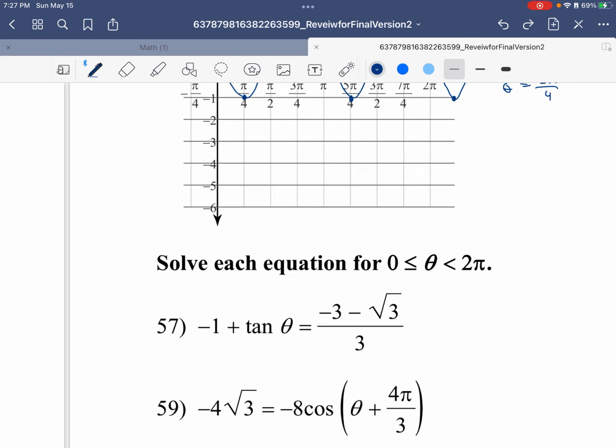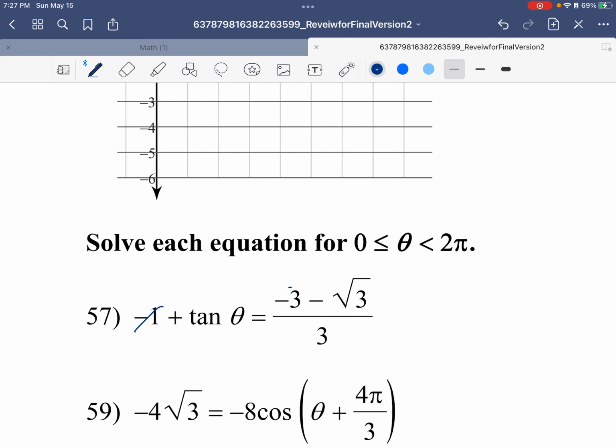Okay, so for this first one here, this and this cancel out because moving 1 to the right side and then trying to simplify it would make it 3 over 3, and minus 3 plus 3 is 0, so it just cancels out. So now we need to find tan theta equals negative 3 over 3. So in order for it to equal negative 3 over 3, the opposite has to be 1/2 and adjacent has to be square root of 3 over 2.